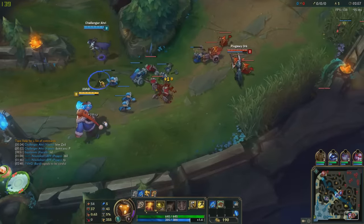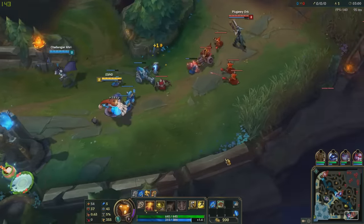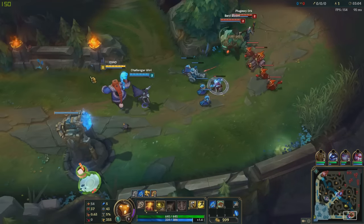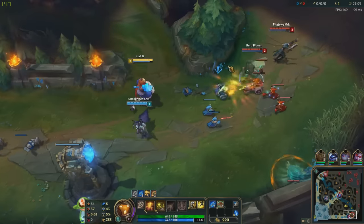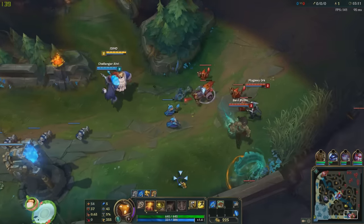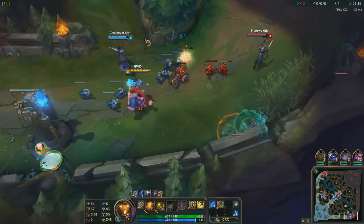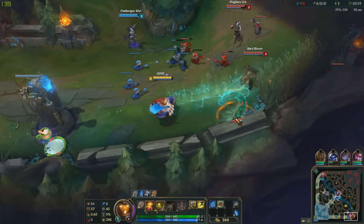The reason why I failed so many was because a lot of people are abusing Mundo right now, using his cleaver glitch where at level 1 I think he does 2 bars of HP to you. It's pretty crazy, and it's really ridiculous how people are abusing it. I just really hope that Riot will disable it soon, because it's crazy. I can't even get a single recording because of this.